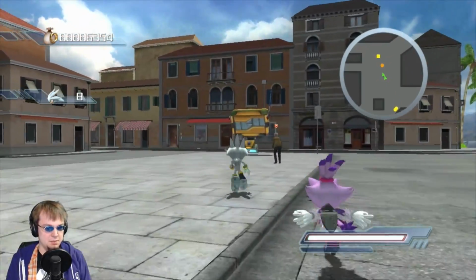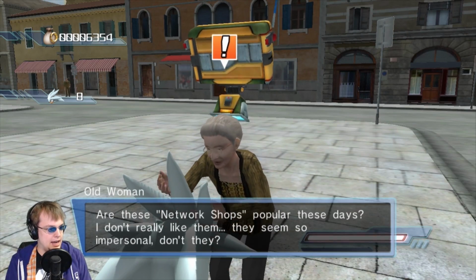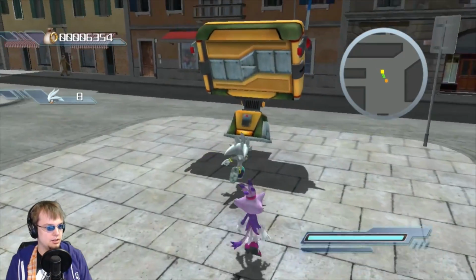So we have to get to Dr. Eggman's base, huh? What do you gotta say? Oh, these network shops are popular these days, I don't really like them. They seem so impersonal, don't they? Well, I mean, get used to it.